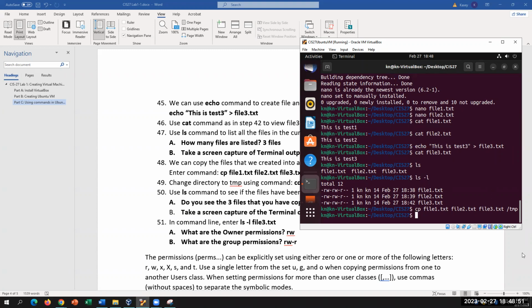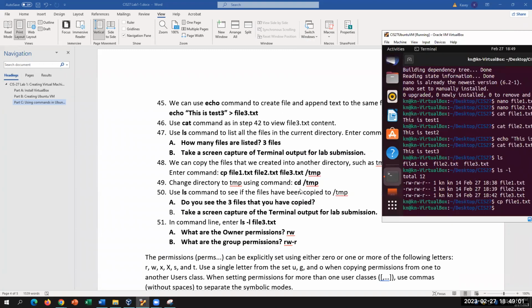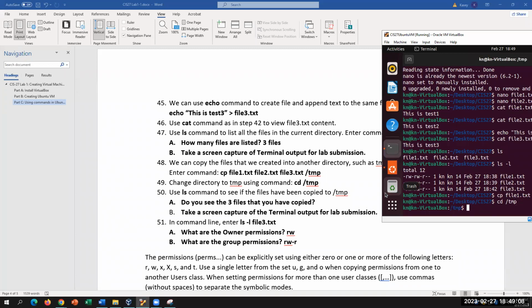If you have a typo, then it throws an error. Just check your command. Okay. Now what we're going to do is, it tells you to change the directory to this. So you have to simply do cd /tmp. Right? We move from one folder to the other folder, or one directory to another directory.